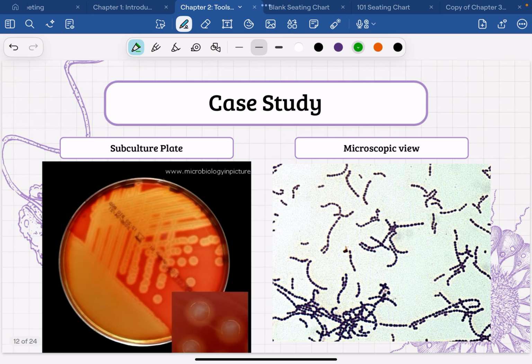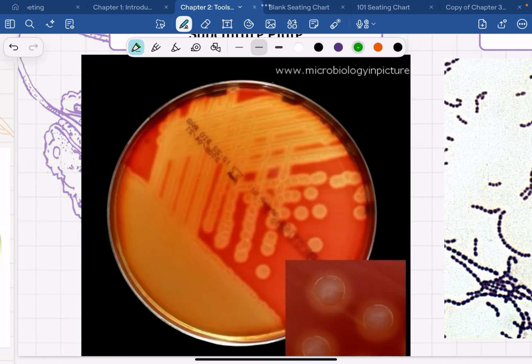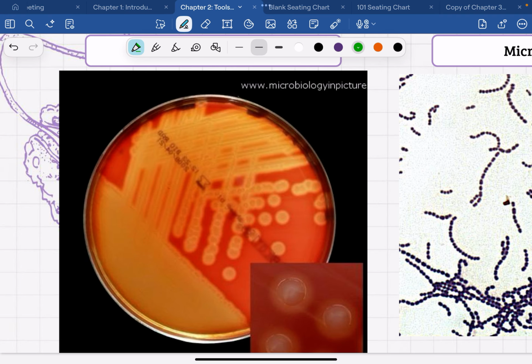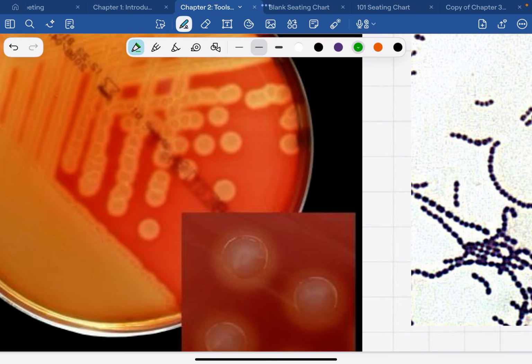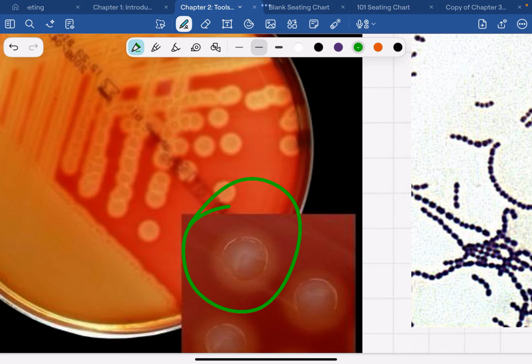Okay, so again, this is our case study. We already saw the subculture plate, but this is our pure culture, our subculture plate. But this is what the bacteria looks like from this patient's throat culture. And again, this is not really the part that I expect you to know how to do. I'm just giving you examples. But there are a lot of things that I can tell from this picture. I can tell you that this bacteria is relatively small. It's kind of clear. It looks kind of wet. It's shiny. It's doing something called beta hemolysis, which you don't have to write down and we'll get to later. They're pretty flat. They have smooth margins, which means the edge is smooth.